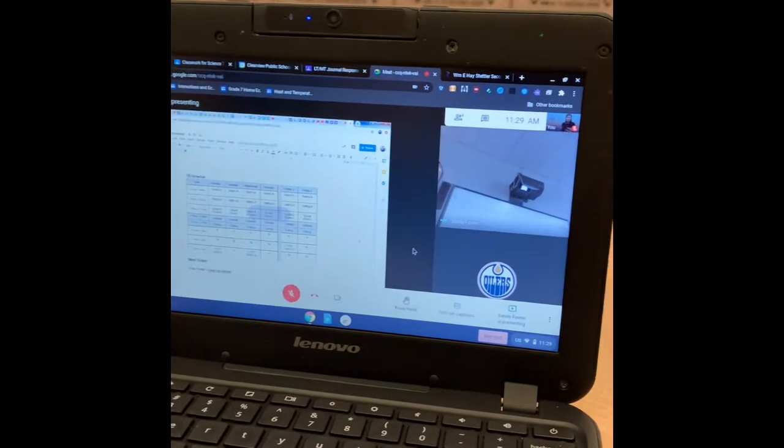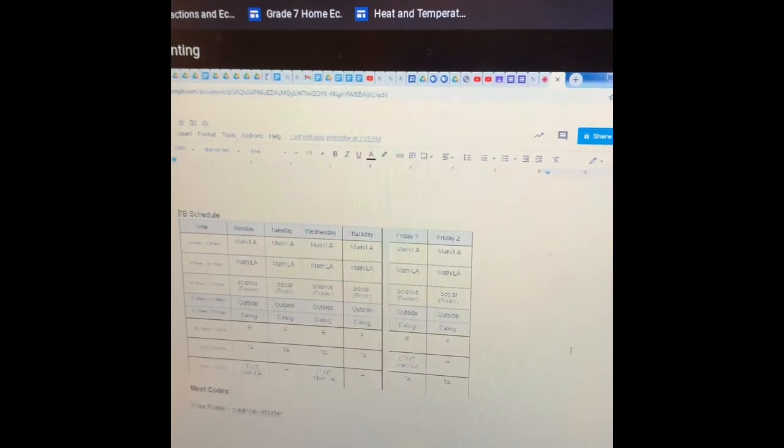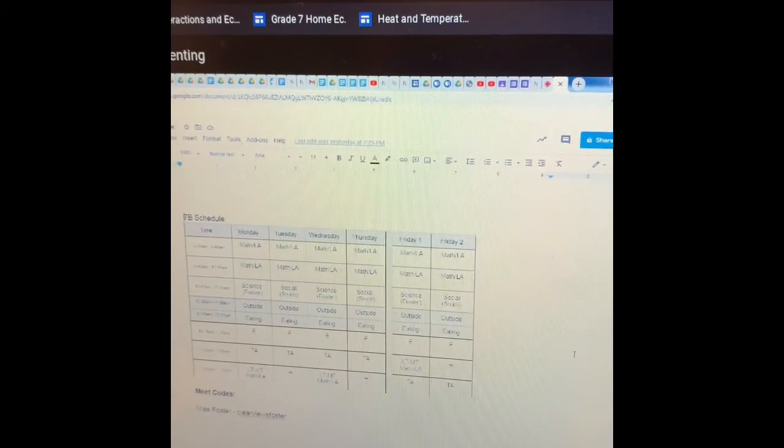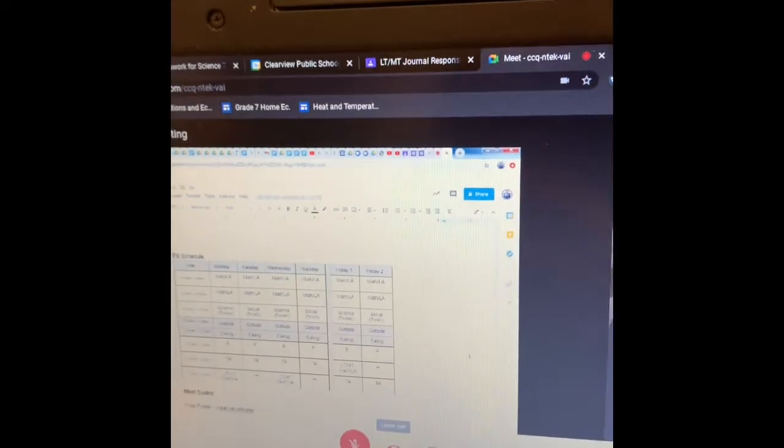So when your child wants to talk, they just need to unmute themselves by clicking on that. Now they're able to speak to their teacher, and the teacher can hear them talking when they're unmuted. So they need to make sure that they stay muted. So go ahead and mute yourself again. We need to stay muted unless we're talking.